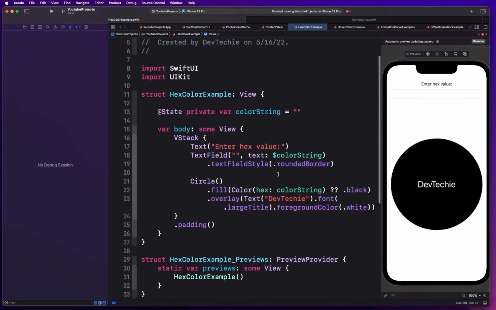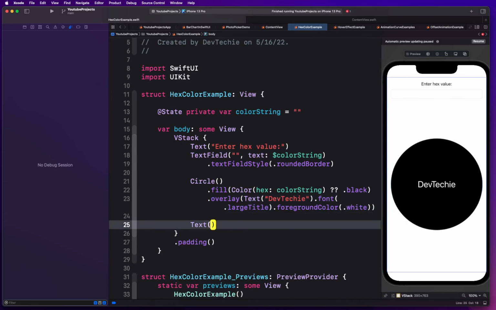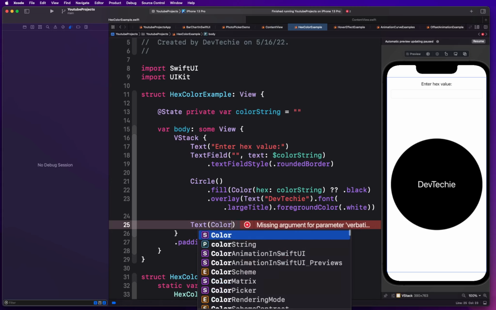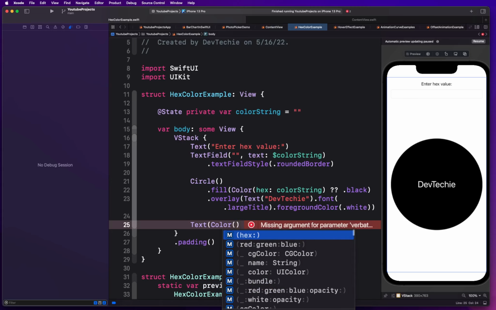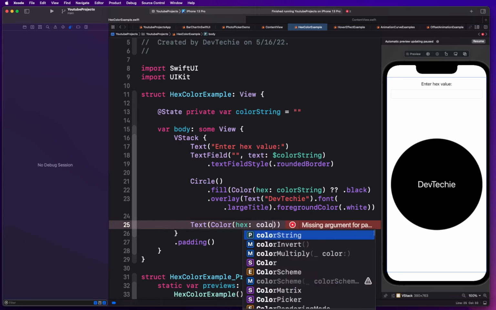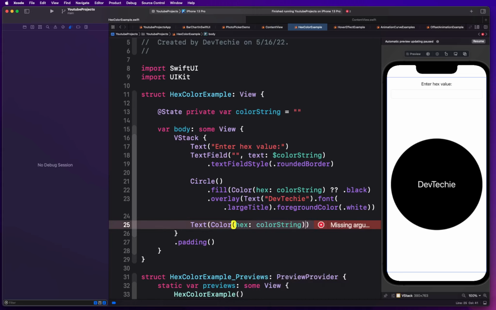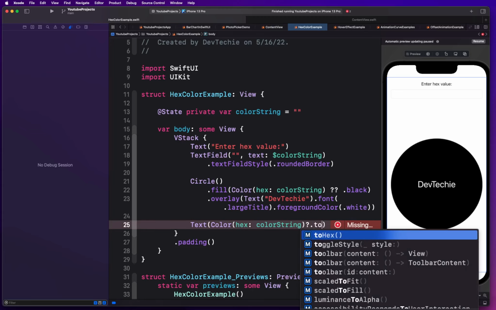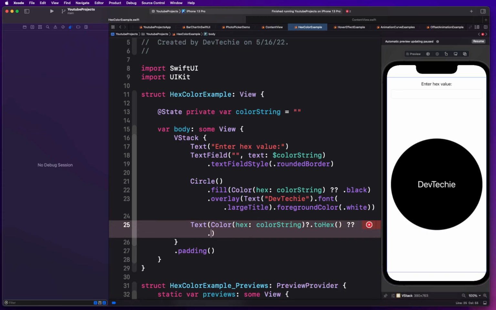So we are going to write that at the bottom and basically convert that. We're going to take our color, which is coming from the hex color string, and we're going to say toHex, and if it's empty we're going to simply type none.